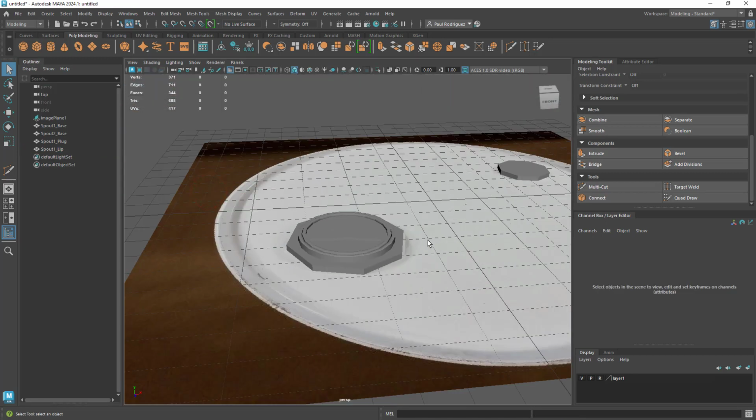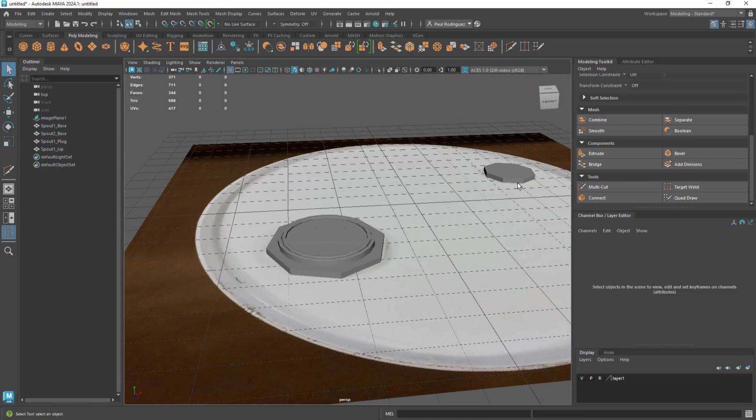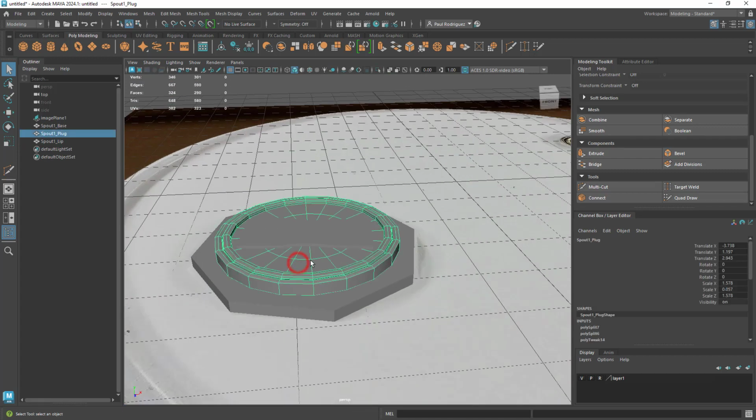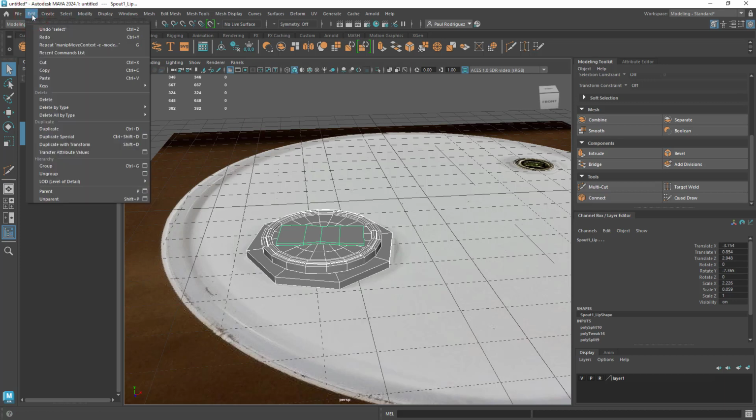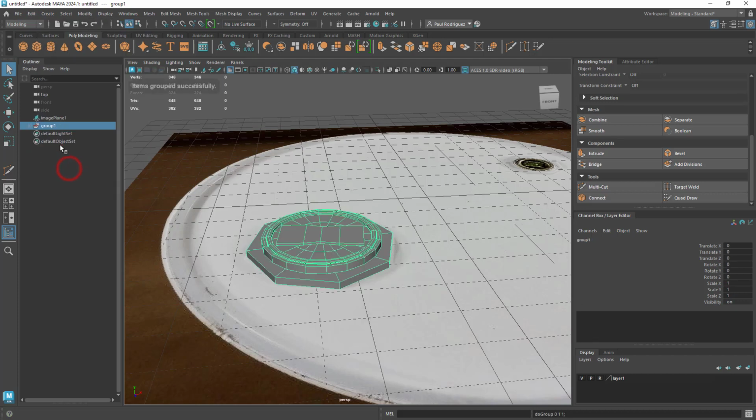Alright, so now that we have that, we'll go ahead and delete this guy here. We'll take all these meshes here, and we can group them, and I'll name this group spout 1.